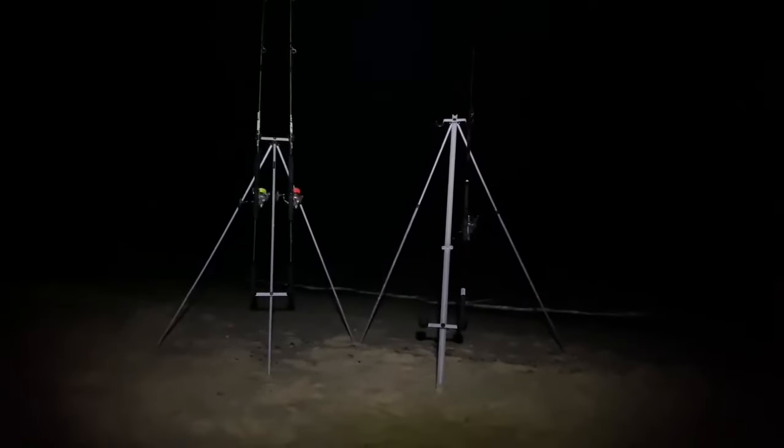I'm getting bites and I'm pretty sure I've got whiting on the two smaller hook rods, which we'll find out in a minute. Moon's coming up nicely. Oh, got a really good bite on the blue tip rod there. You can see it bouncing around like mad. Yep, there we go, bang, bang, bang. Right, better get it in, I suppose.